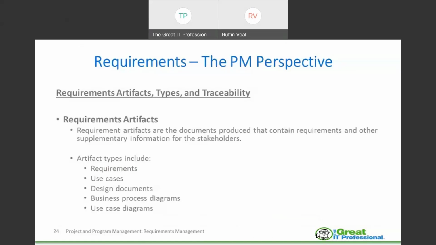If you pick up the requirements document from your business personnel, and they're competent and sophisticated insofar as gathering their requirements, there are going to be sections in that document that talk about requirements artifacts, types, and traceability. This is the area that you're concerned about. This is the area that you want to focus on as a project manager. If you're doing the business analysis function as a project manager, you want to pay particular time and attention to these areas, because it is from these areas that you're going to be building your project plan, your project schedule, and allocating your resources over the length of the term of the project.